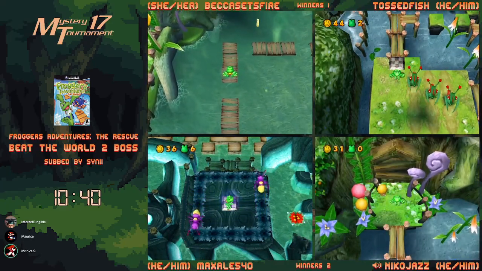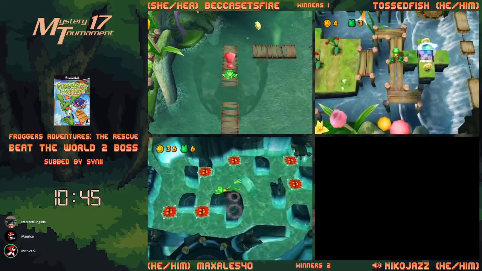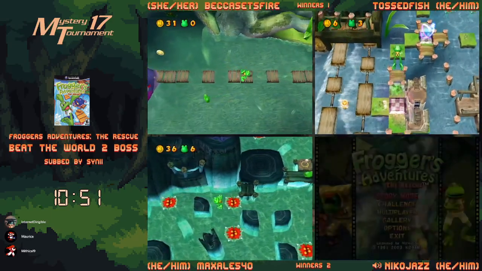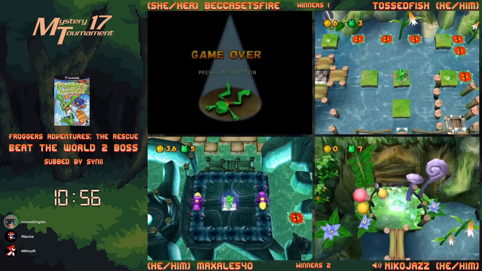All right, Becca's now getting to the catfish. We're 10 minutes in, and I feel like TossedFish is 5 minutes ahead. Yeah, it's a difficult place for Becca, the opponent, for sure. I think it's a difficult place to be in right now.